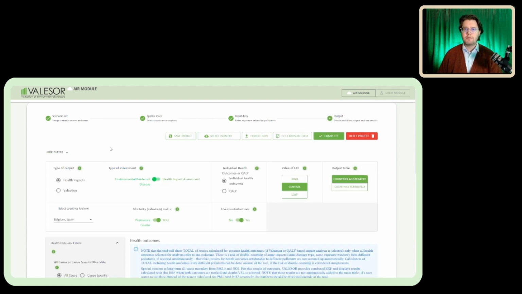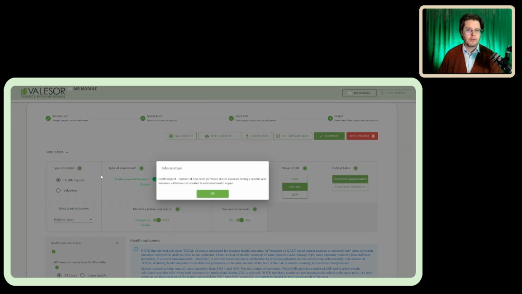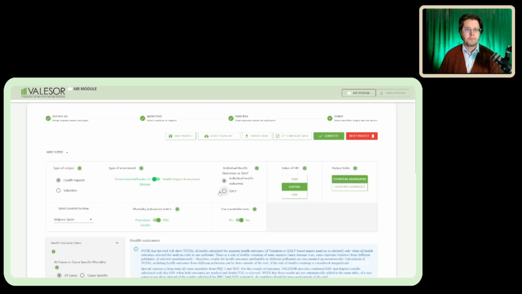Here you have quite many user options to select which type of output and which type of assessment you want. Again, we have our countries here to the bottom left. Above that, you can select which output you want to look at. The info green dots with an eye on them give you certain information about the choices.